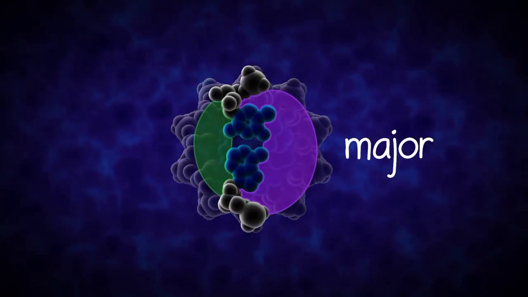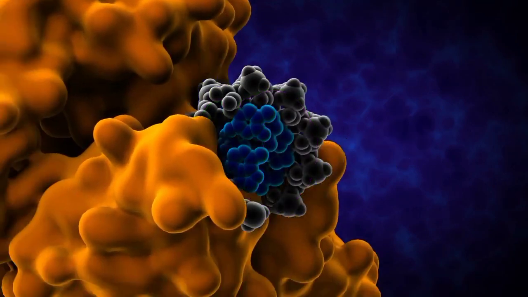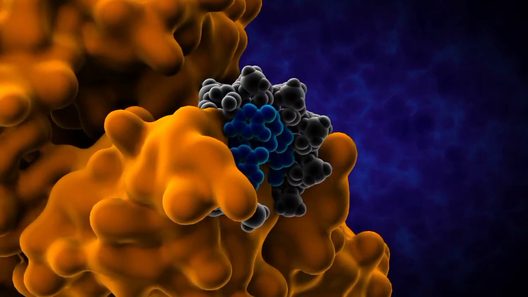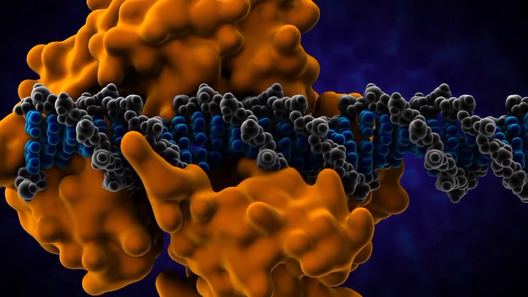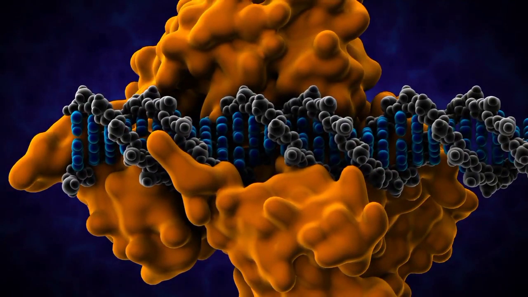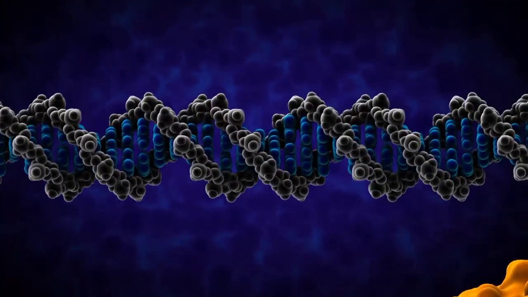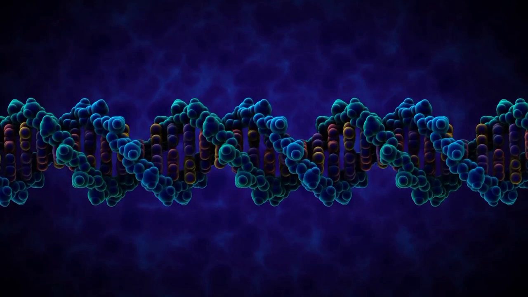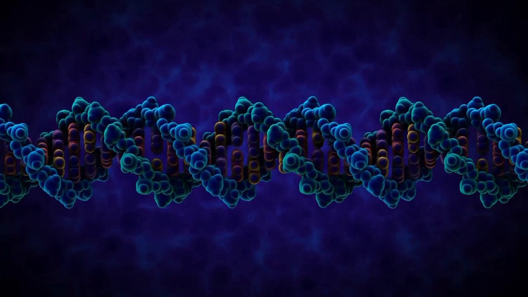The major groove contains base pair specific information, while the minor groove is largely base pair nonspecific. This is because of the patterns of hydrogen bond acceptors and donors that proteins can interact with in the grooves. In this way, the DNA can be acted upon in either a sequence-specific or non-sequence-specific manner, allowing proteins to position themselves correctly in the genome to carry out their designated tasks. This is the DNA double helix, and you've now learned the structural features that influence its function. We hope you've enjoyed exploring this amazing molecule with us.